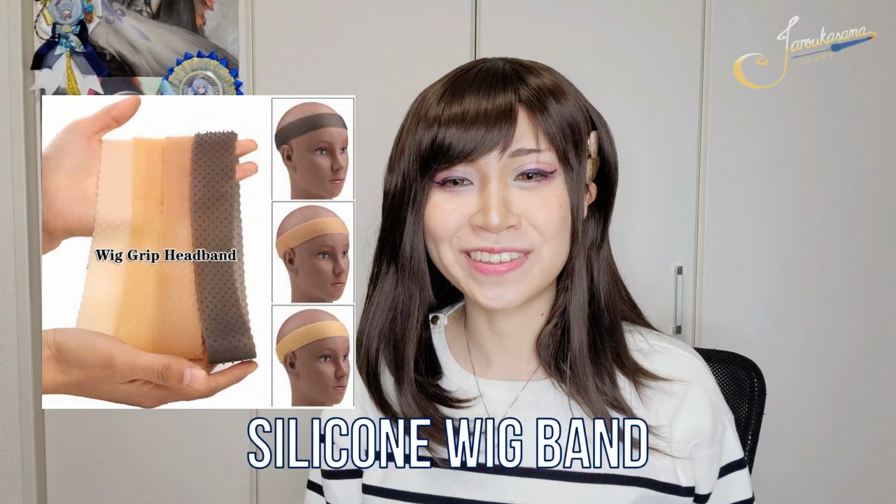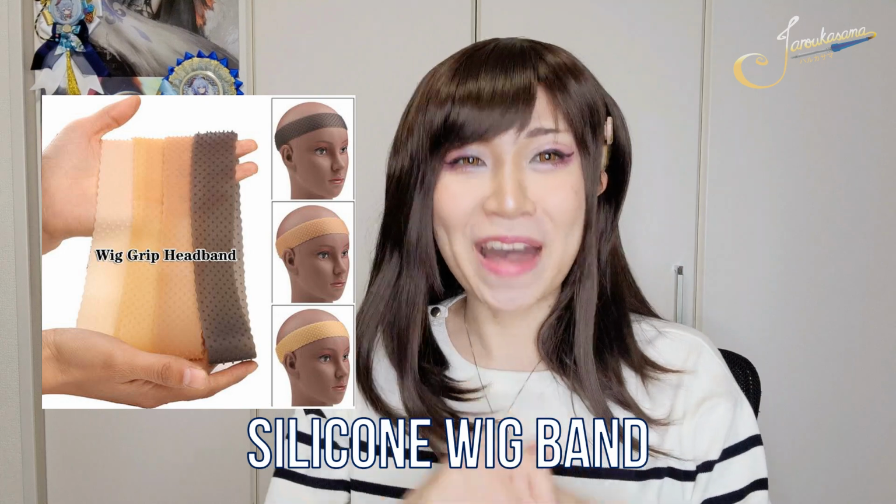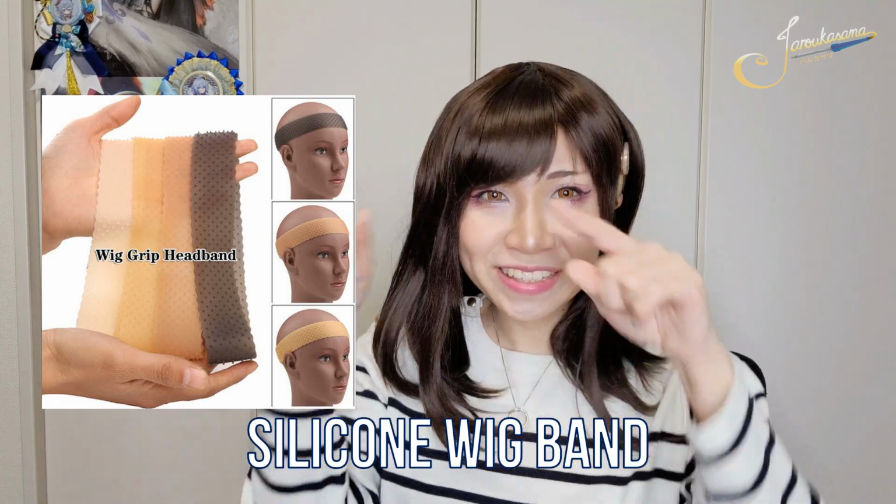Next up is a fairly new discovery. It is the silicone wig band. It has those little thingies on them so that the wig grips onto the band and doesn't slip off your head. I see a lot of my friends who have cosplayed Raiden Shogun use this because those wigs are heavy and the braid is very long and heavy.